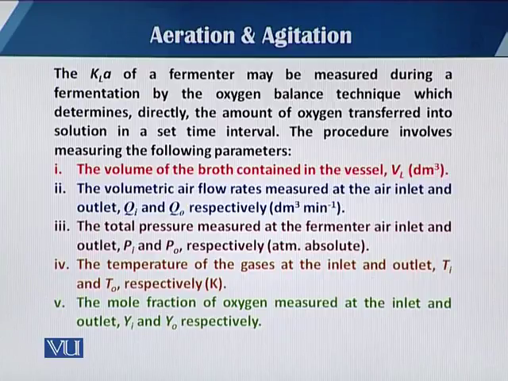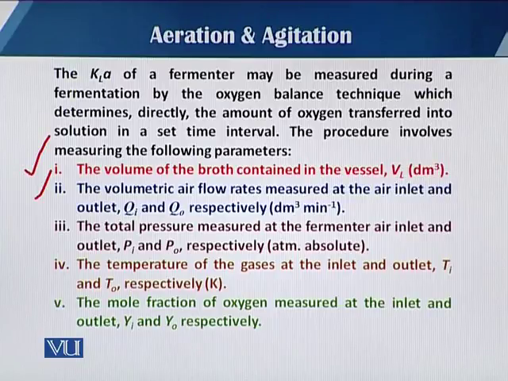This involves the following procedures. Number one, the volume of the broth contained in the vessel, that is, how much fermentation medium is in the fermenter. Number two, the volumetric airflow rate measured at the air inlet and the outlet. So that is actually the measurement of the oxygen concentration and the total volume of the air supplied to the fermenter.